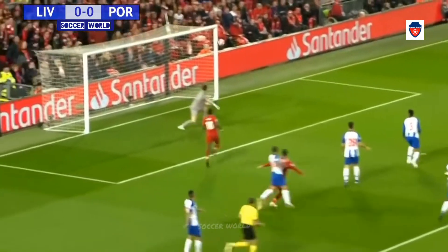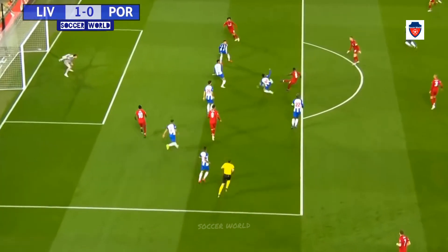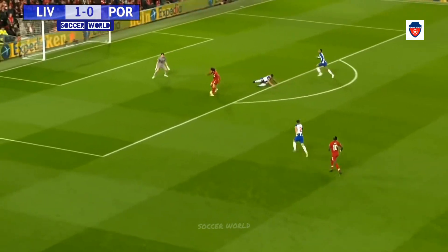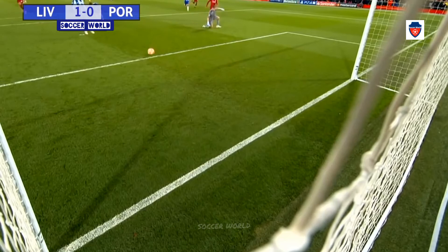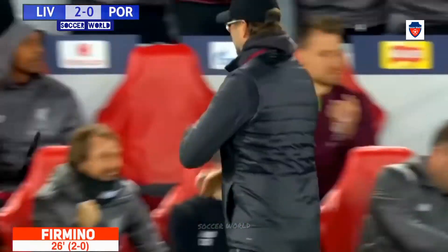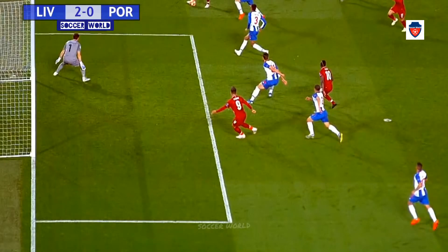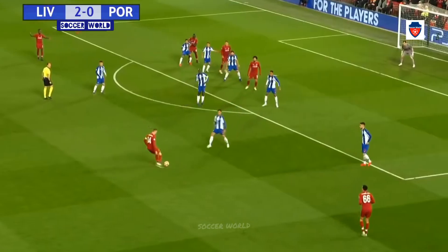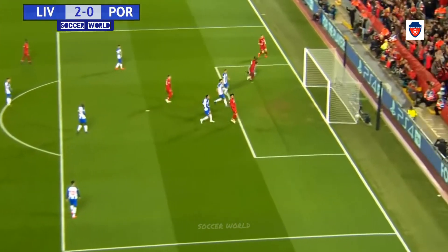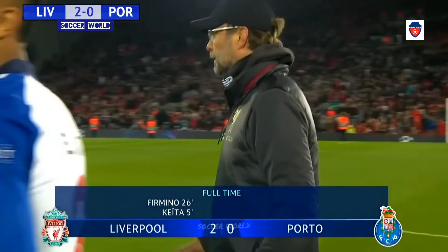Firmino showed himself well — Keita's got a chance, he's deflected it — Liverpool ahead! And Keita's involved yet again — big deflection on that, he doesn't care! Liverpool don't give the ball away — Salah's in! Could make it two but he's slid it wide. Roberto Firmino across to Henderson, who assesses the options — Alexander-Arnold is one of them! It's brilliantly done — Firmino finishes it off! Beautiful goal from Liverpool and now they lead by two! 2-0 it is to Liverpool!